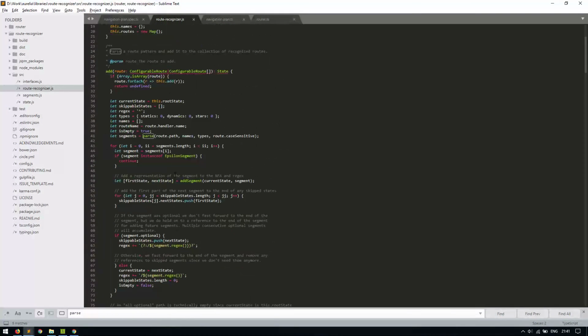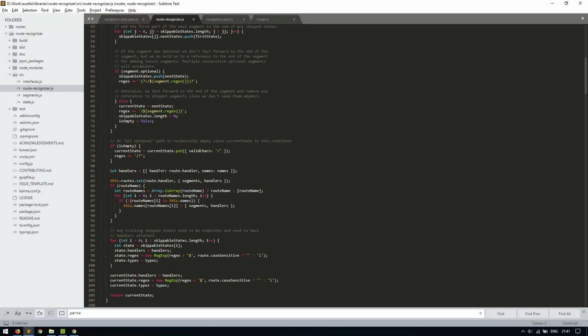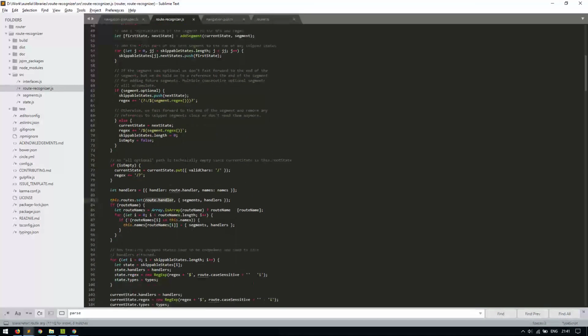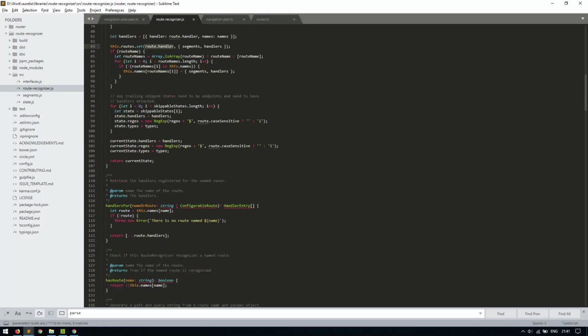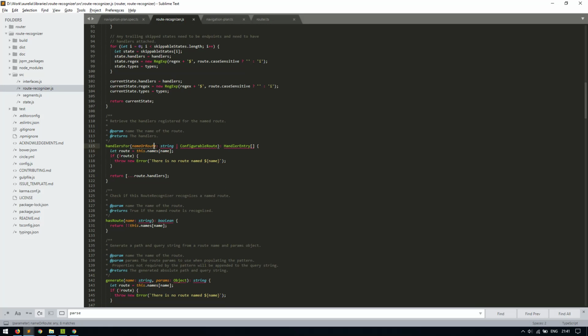All right, so if we come back up here, we want to associate the route config, right? This route.handler is a route config. This naming is so confusing. All right, so we have a name or route config, so to speak.